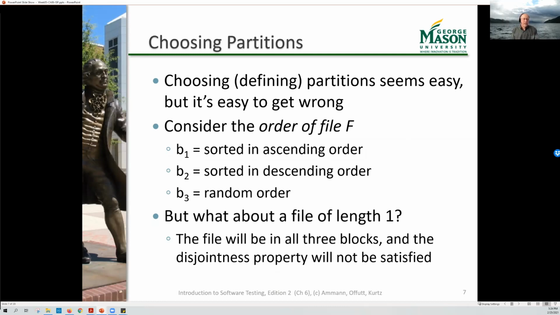Although there's no hard and fast number here, if you were up at like 10 blocks, I'd be tempted to start thinking about whether I'm looking at my input space the right way or whether I should take a different view, because 10 for any particular characteristic would start to feel like a lot.